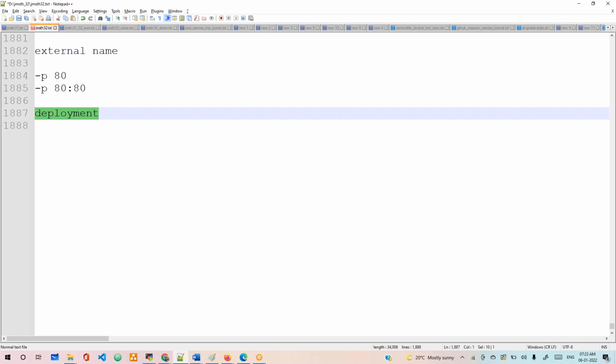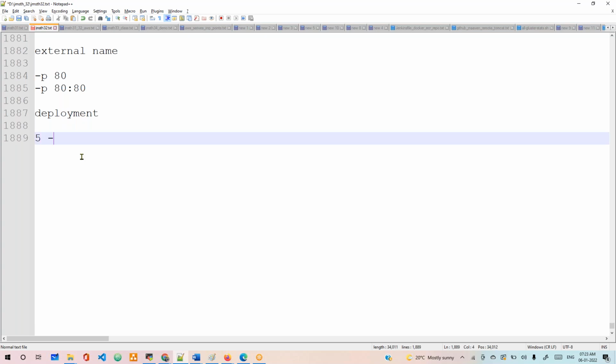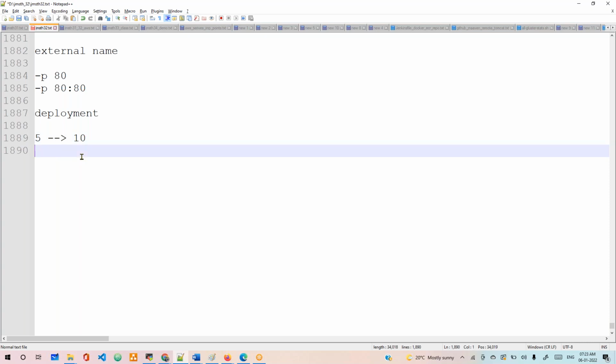Another scenario: 5 containers are running today, and without downtime I want to make it 10 containers, because the load is heavy and people are getting a delay in the response. Then you need to increase the containers, meaning the pods at the Kubernetes level. How do you scale without any issues? How do you restart without any downtime?